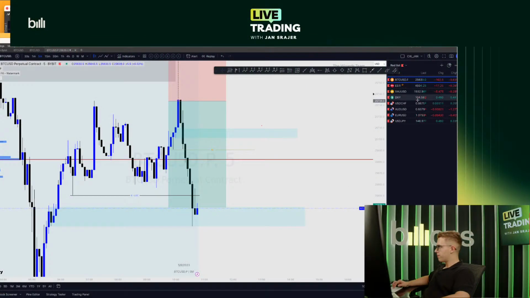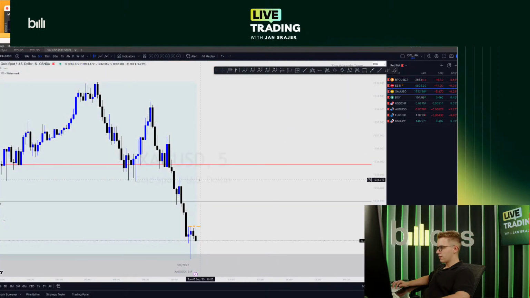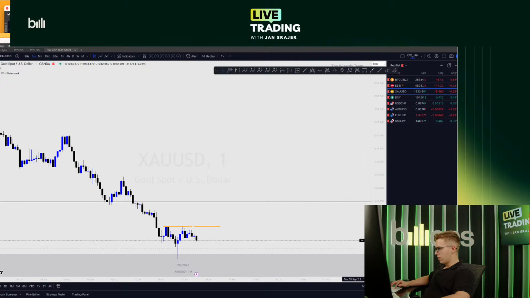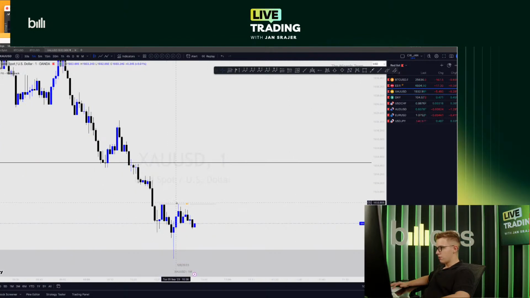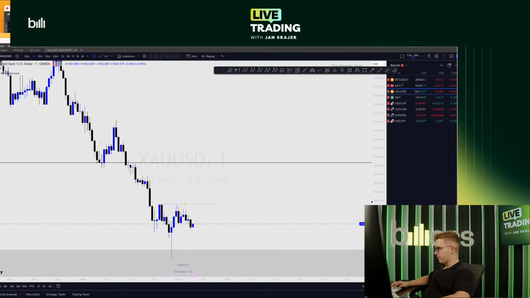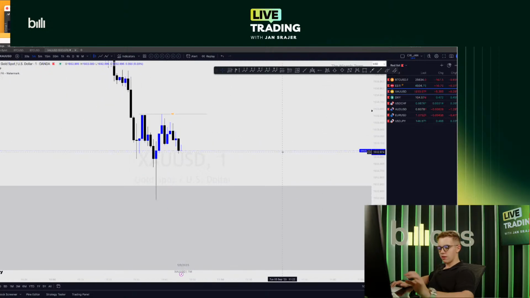Okay, so the 15-minute candle just closed on BTC. That's not really good. And gold is kind of struggling at the moment. But simply, this is a market structure flip locally. That's why I'm looking for it. Let's monitor the gold chart now.